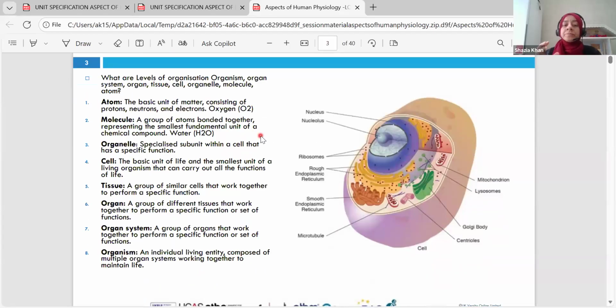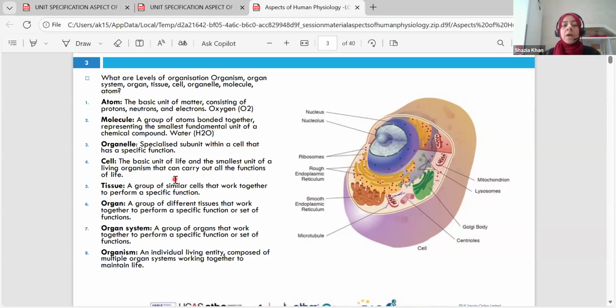Now, one cell, we get into more complexities where there's a group of similar cells. The cells within my eye are different compared to the cells within my brain. They comprise a tissue. So my brain is made up of numerous cells, and those numerous cells join together to form a tissue. So a group of similar cells that work together to perform a specific function. What the eye does, the brain will not do. What the brain does, the spinal cord will not do. What the spinal cord does, the tongue will not do.